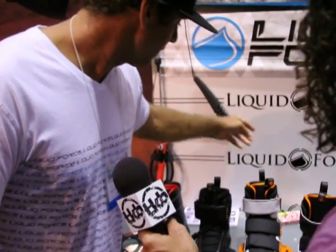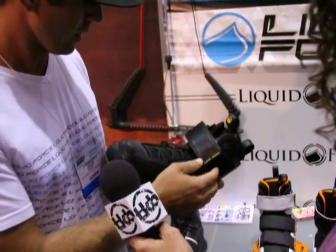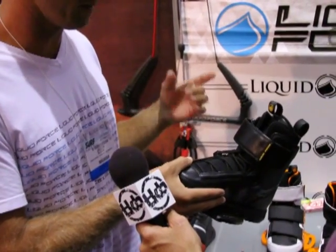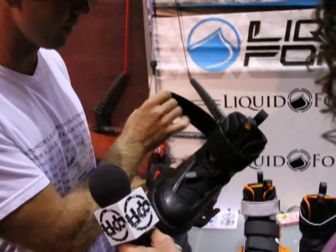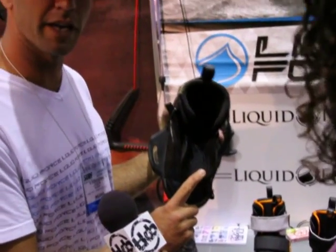We do have the Synergy closed toe, which is our higher end closed toe boot. So from last year, we used to have a 2-part lace system. People found it was just too hard to deal with. You're dealing with, you know, 4 laces total. So now we've gone to 1 lace per boot plus an adjustable Velcro strap. So this lets the top open up really wide, get in and out super easy.